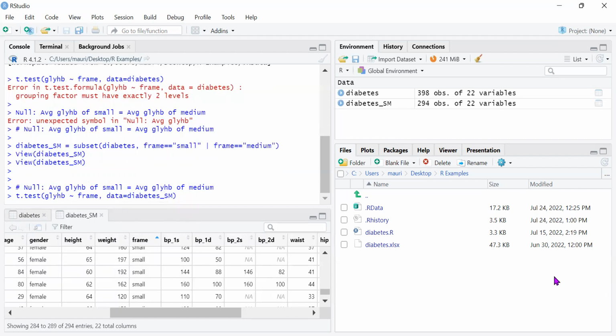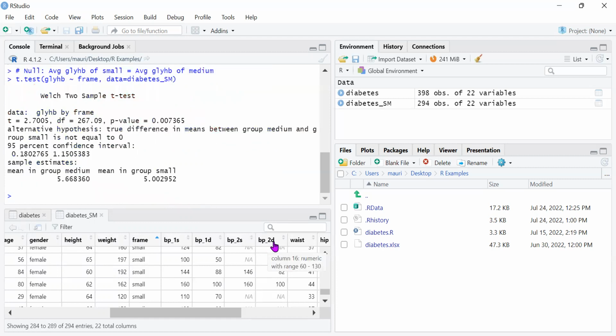So it will actually measure average glycosylated for small equals to average glycosylated for medium. Okay, and we know that it's correct because the mean of group small, the average glycosylated hemoglobin, is 5.66. Mean for group medium is 5.66. Mean for group small is 5.00 something. Okay, and it is statistically significant. So we reject the null hypothesis.